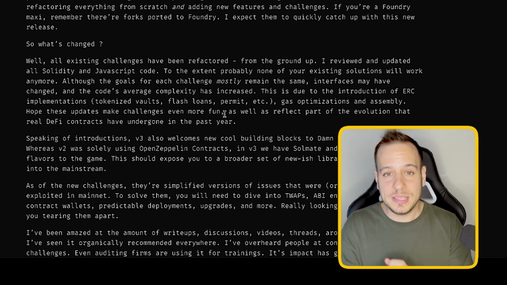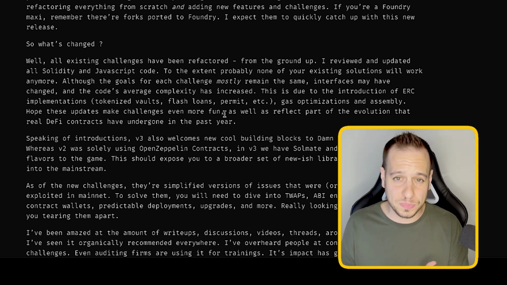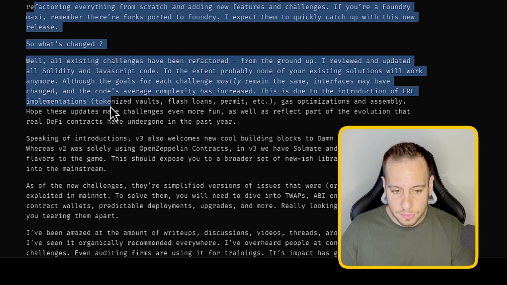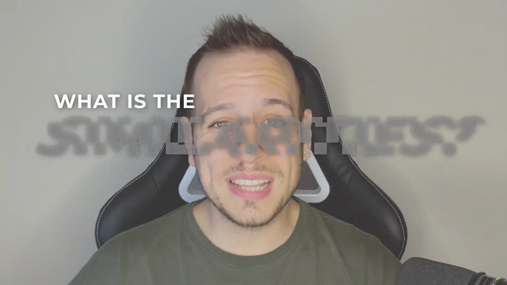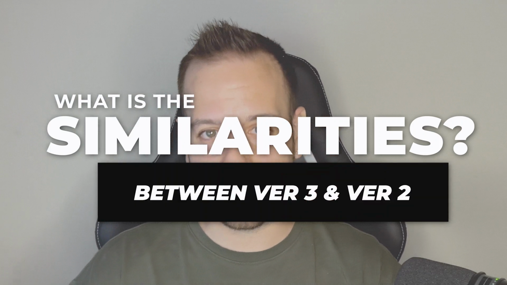So yeah, this is another level of challenge, all these additions of gas optimizations and assembly code. So it's another reason to check out those new exercises. So these are all the updates. Now let's answer the question, what is the same? What are the similarities between version 3 and version 2?